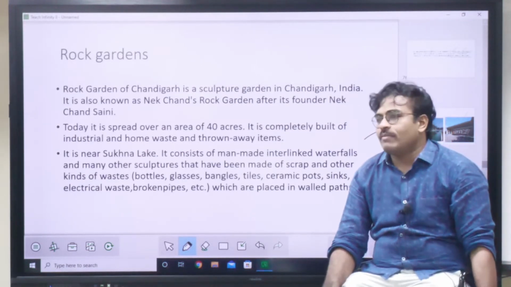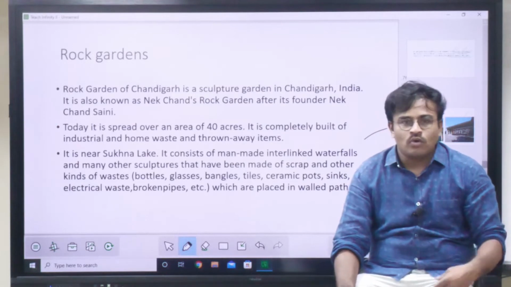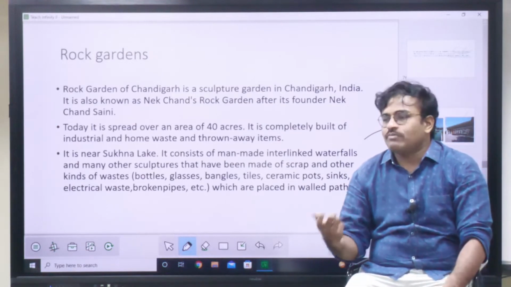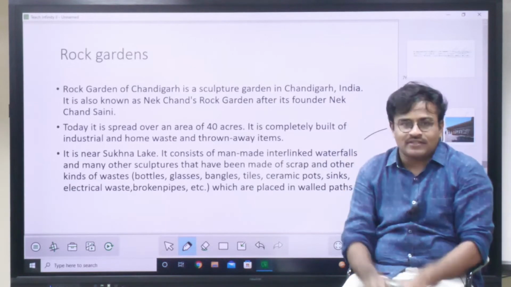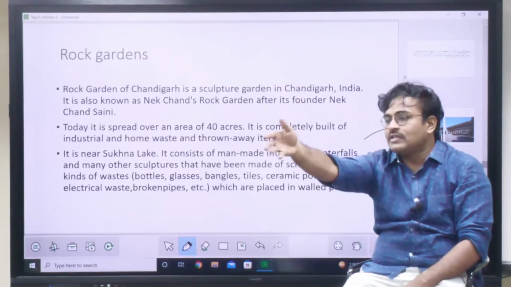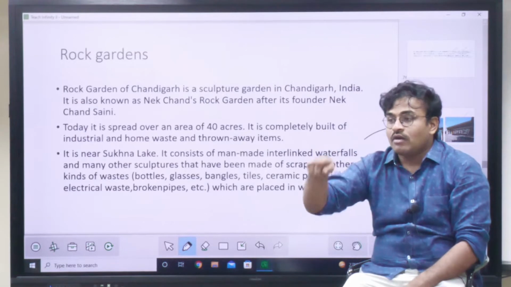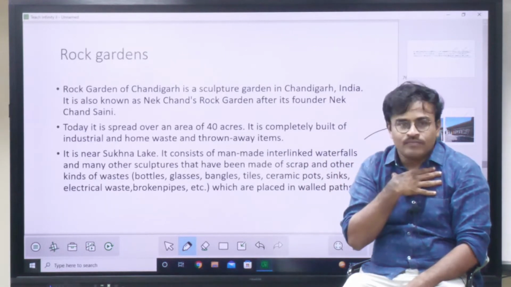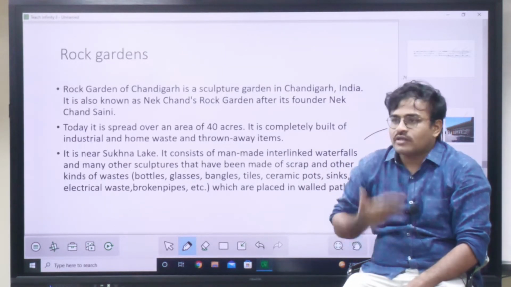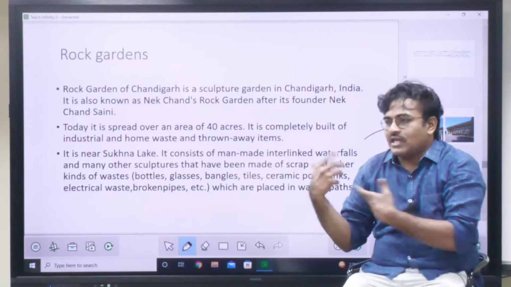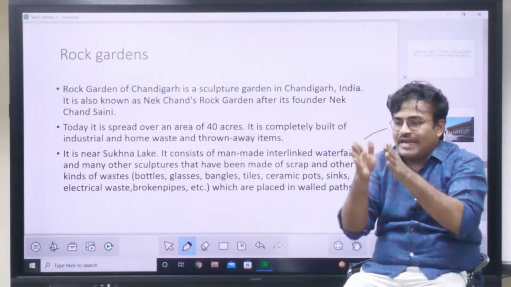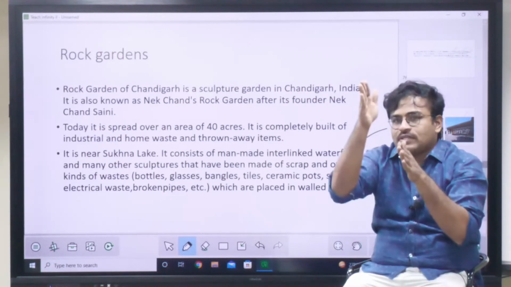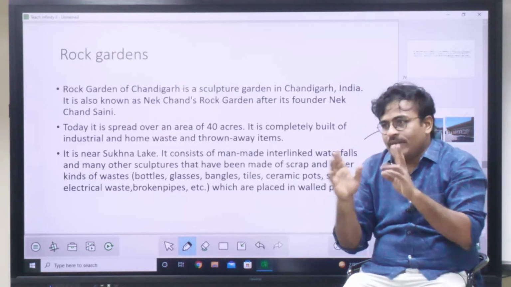Then the third kind of images are the stucco images. You know stucco? I told you. It looks similar to lime, and it lends itself to carving very easily. Based on stucco, there is one image which shows the half torso of a man, only the top part of the body. The rest of the parts are lost. This stucco image shows a very fine carving tradition. The human body is carved very well. So that is the stucco image, the third one.